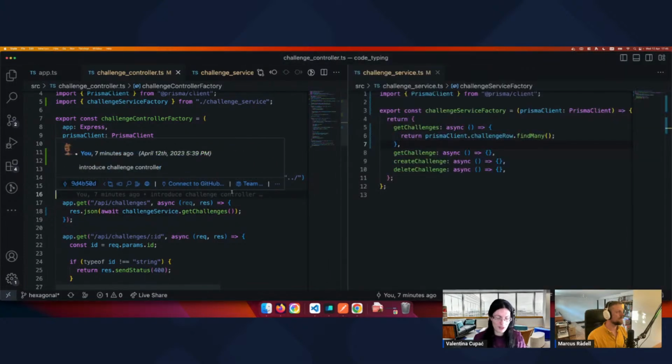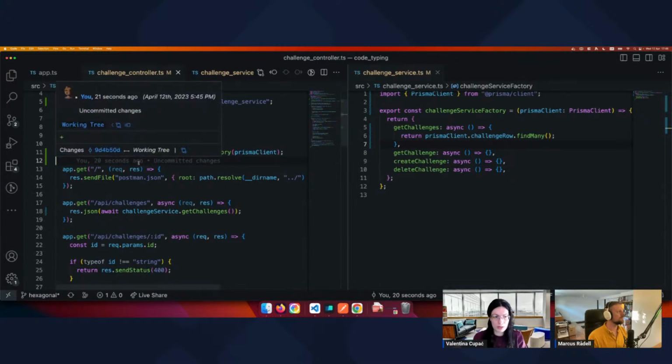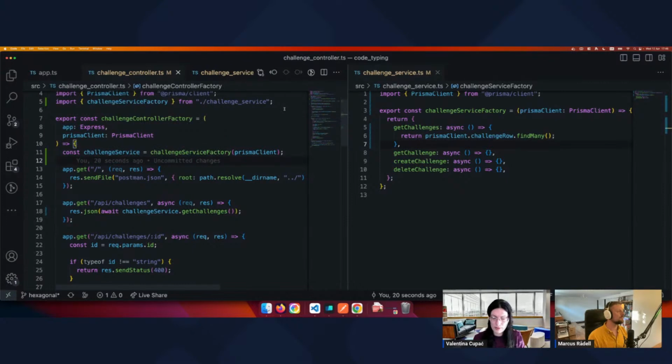And also a comment for any viewers who are from Java or .NET or other OOP languages. On the left-hand side, we would have a class called controller, and in the constructor we would be injecting the challenge service. Exactly. So for everything that has the word factory in it, the arguments it takes are what you would send to a constructor. Now this challenge service is the one that is essentially being injected. That's the general idea.